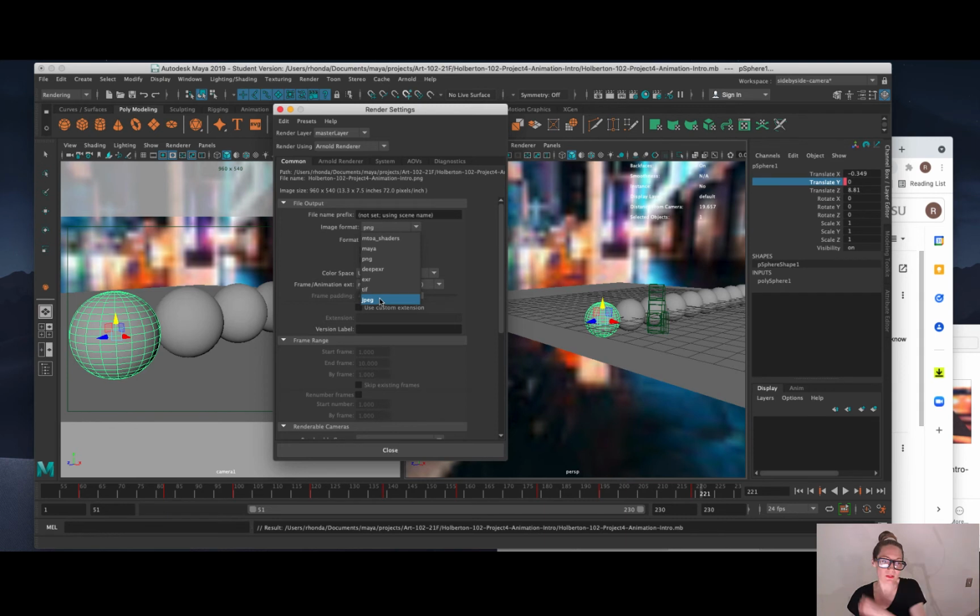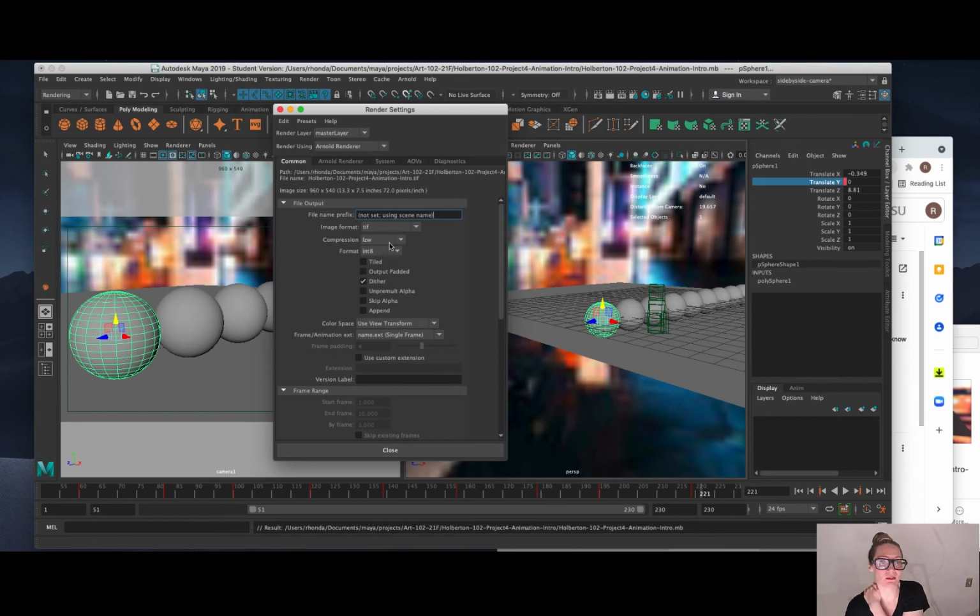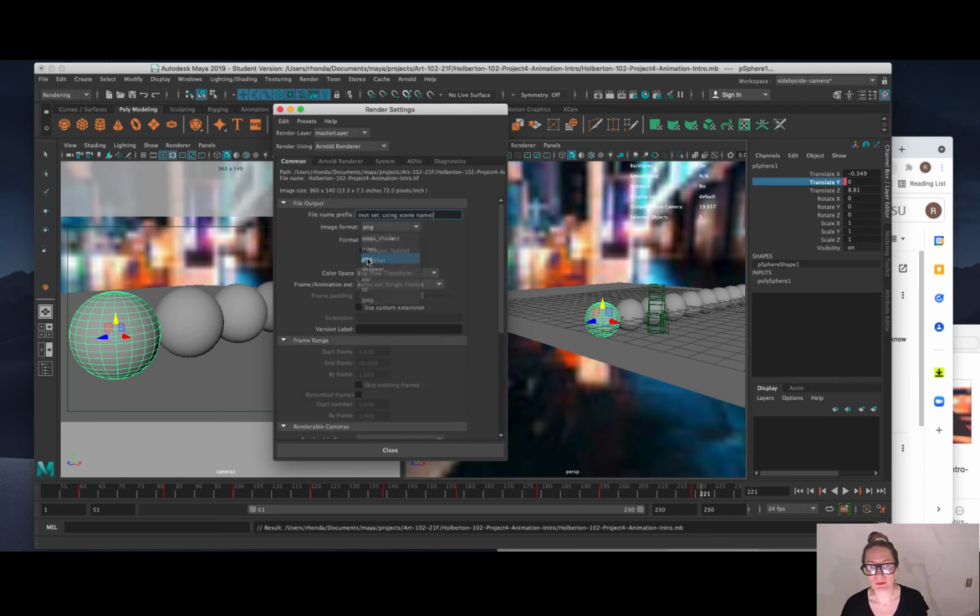Best practice, whenever I'm rendering out for a client, I render out uncompressed TIFFs, lossless compression first, and then I have those stills as my masters. For this class, for this exercise, we can do compressed PNGs, or even compressed JPEGs, probably quality for the test maybe 65 or something. And that's only if you are running low on space on your computer.